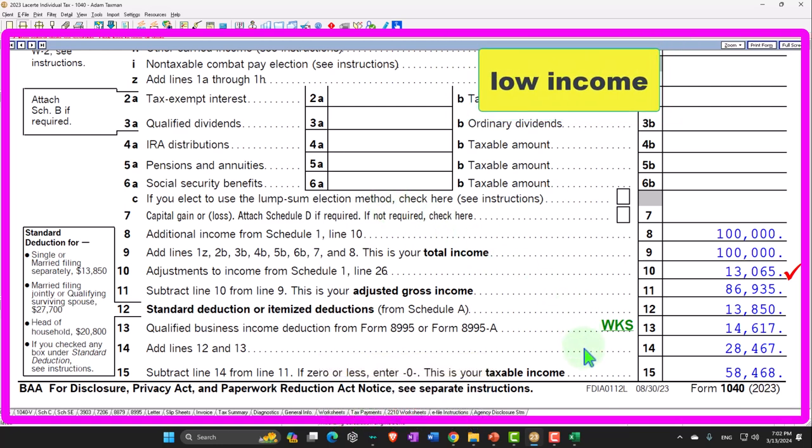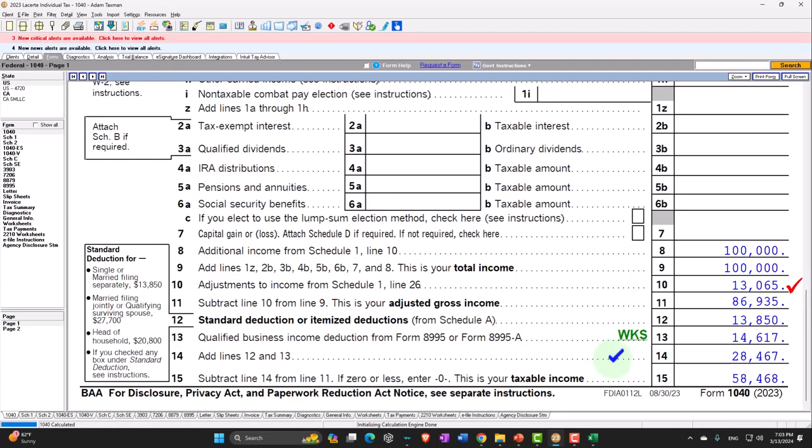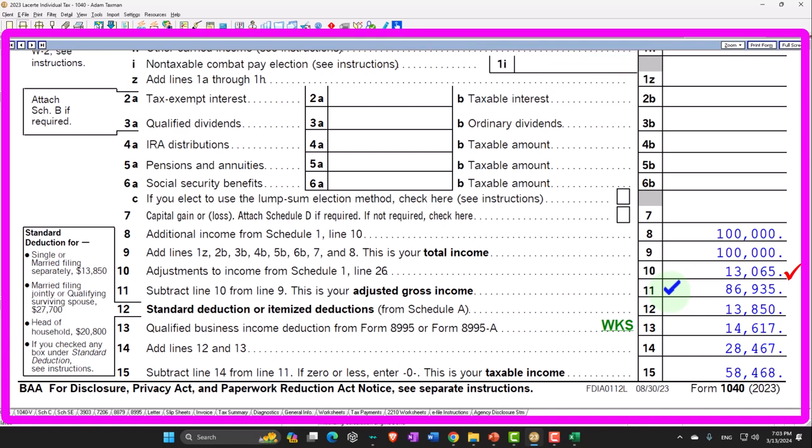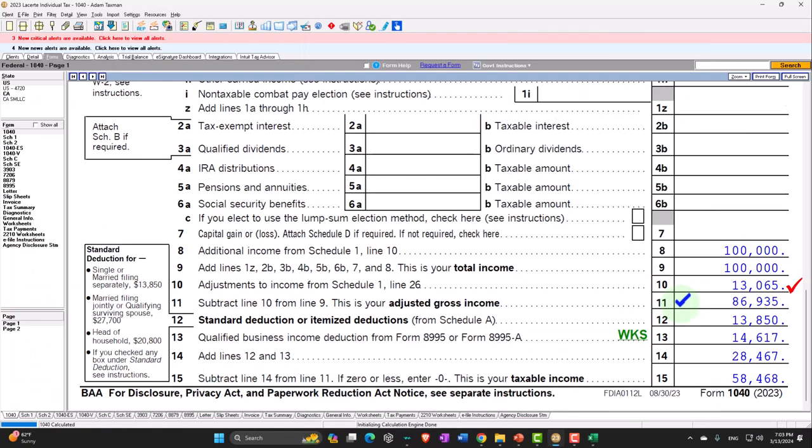Now, also note, if you're in a low income situation, we know that there's what you might refer to as the Obamacare credit for health insurance. We'll talk more about that when we get to the credits. But just realize that if you have a credit for health insurance situation, then that's going to complicate how much you paid for health insurance, right? So to see how much you're going to be able to deduct for the health insurance. So just note on lower income individuals that are dealing with a credit for health insurance to help pay for the premiums, that could complicate the calculation for how much you can deduct here in an above the line deduction.